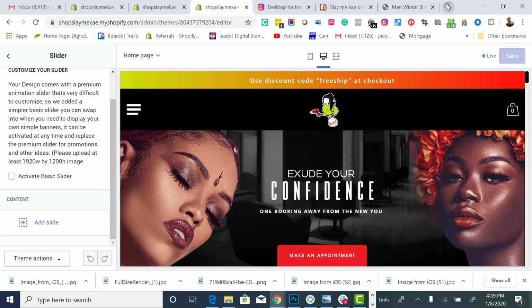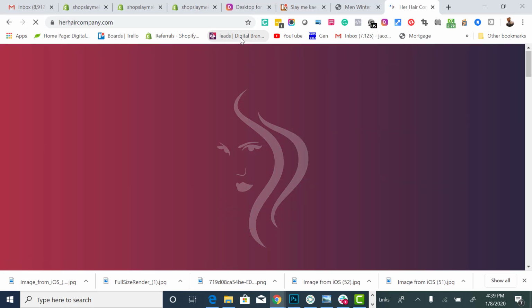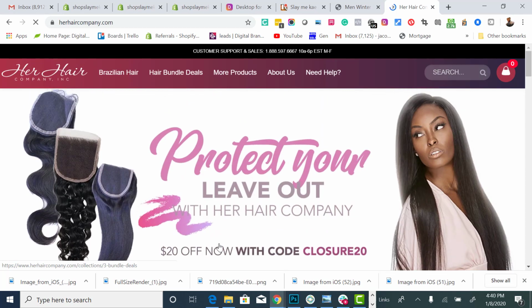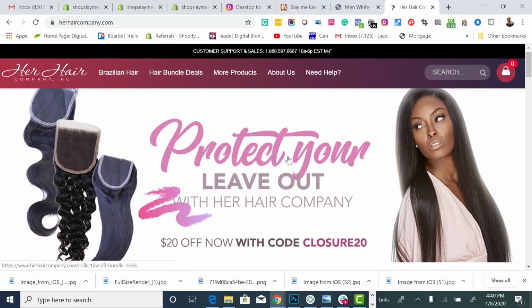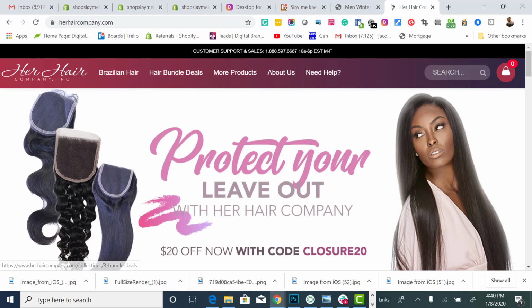It will work. It looks similar to what this particular company does here. They go back and forth from the dynamic slider that we created for them, but when they're doing any type of seasonal sales or promotionals, they do a basic banner that is just a picture that they throw in. They have someone on their team to design images on the fly. So you can always reach out to us to design a banner for you, or create a basic slider or a dynamic banner, or you can get anyone else to do it.